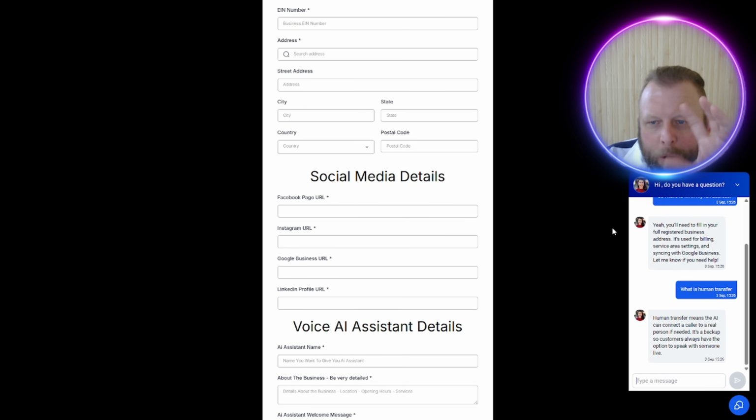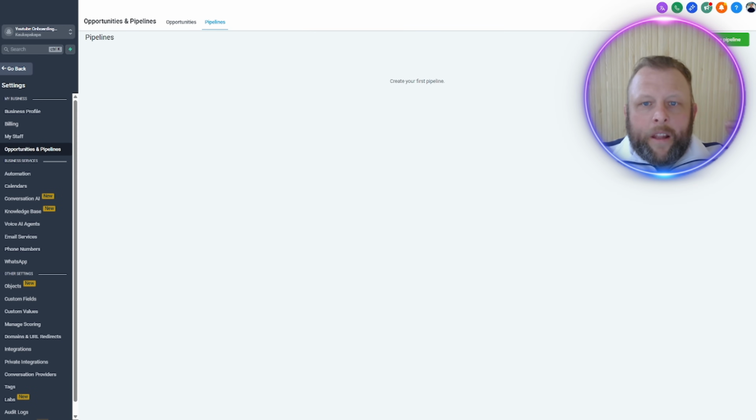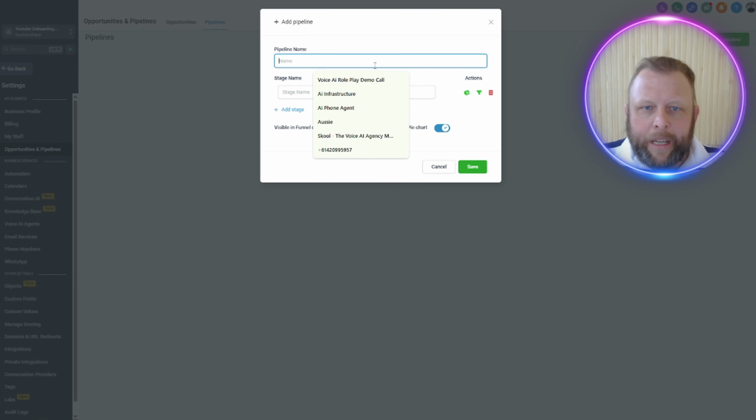Now, let's go add some automations to this because it's also important to keep track of where things are and what's happening with it. So let's go to that in the next part. We're going to go up to automations. A couple of really good things to do is always to tag people and keep them in a pipeline so you can at least keep track of where they are in the process of onboarding, and how you move them along if they're a lead. So go create yourself a pipeline. And again, you can make it as complicated as you want. We're just going to call this the onboarding process.